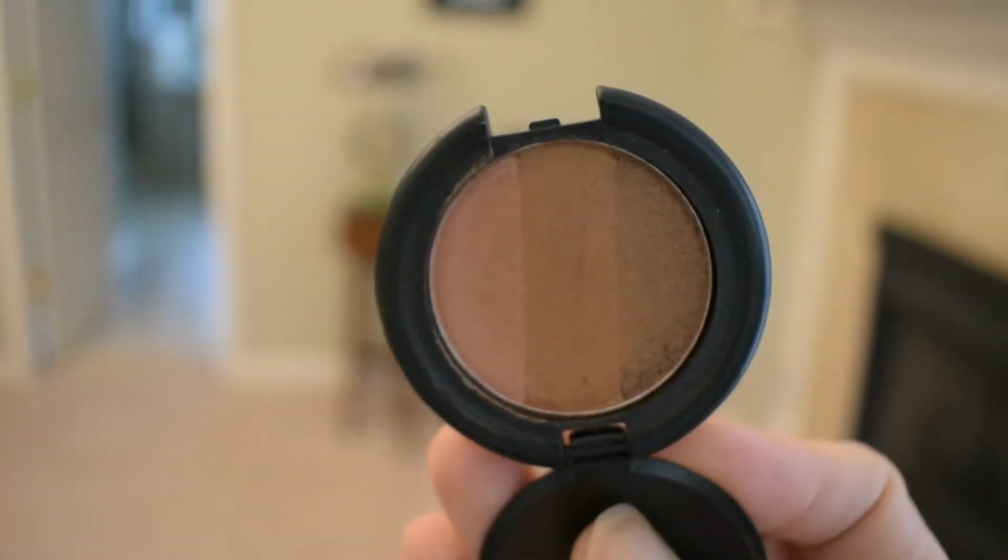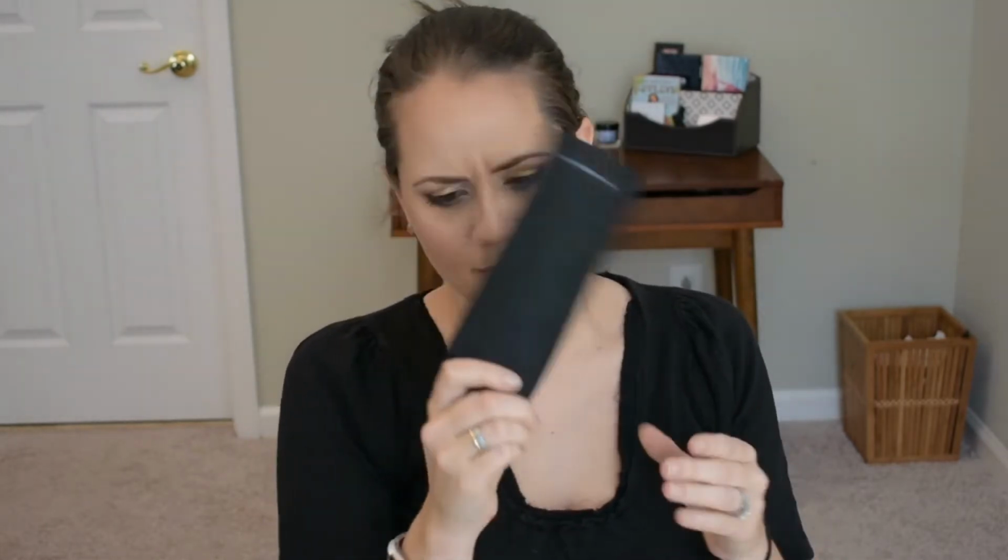Next, I've got this little blush bronzer from Beauty Basics, and the blush part is unusable. My blush brush is never gonna fit in this teeny tiny space that they've designated for the blush. The only thing I can really do is swirl this together and use it as a bronzer. This just doesn't work for blushes. You just can't have that tiny of a space for blushes. And a lot of makeup companies do this. I don't get it. I don't know why they do this or why this is cool. It's not cool.